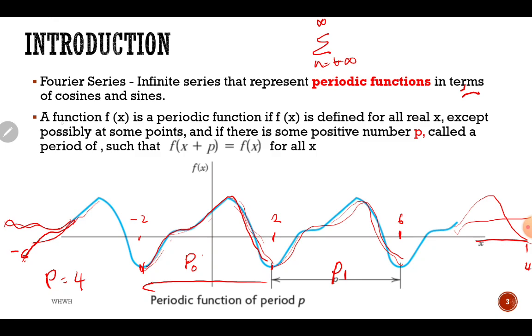Alright. And in fact it is defined here. A function f(x) is a periodic function if f(x) is defined for all x except for some possibility at some point. Tak apa, yang ni tak payah faham lagi. Cumanya dia nak cakap, katakanlah ni f(x), okay, this is our function f(x). f(x) ni sama juga graf dia dengan apabila dia bertambah a P period. Daripada point ni, tambah dengan P period lagi. Yang ni masa f(x) kan, at the point x. Tambah dengan P period, kan repeat the same pattern. Tambah P period ni, they are repeating the same pattern for all x. Okay, so hopefully all of you understand apa maksud a periodic function.